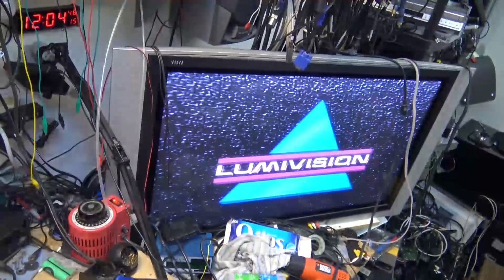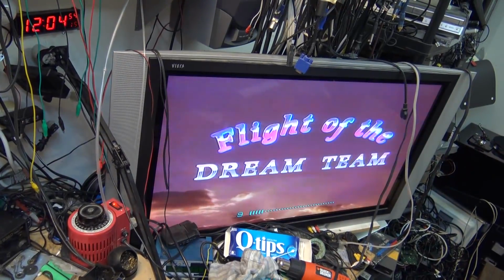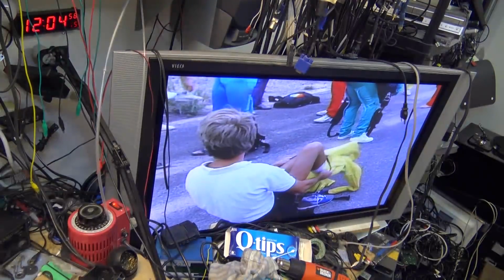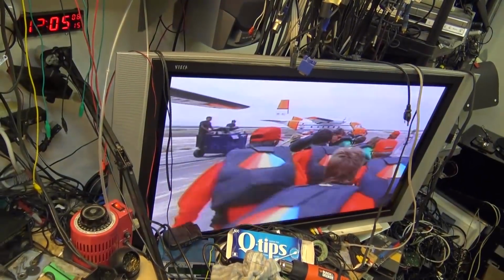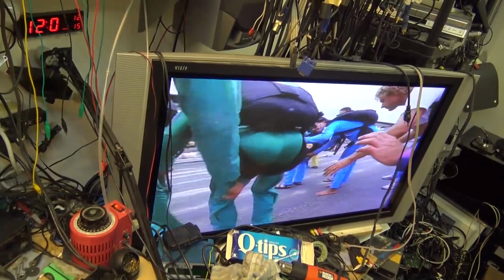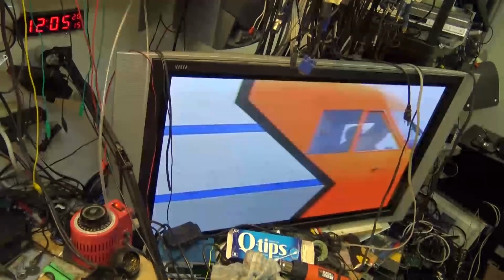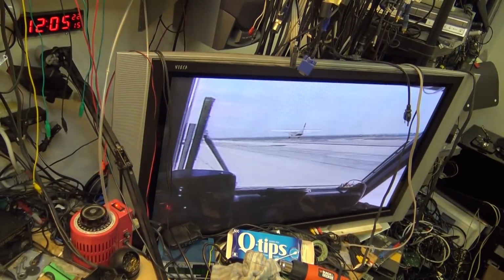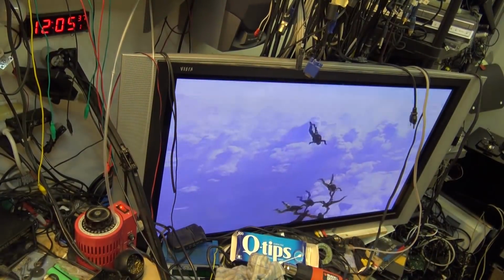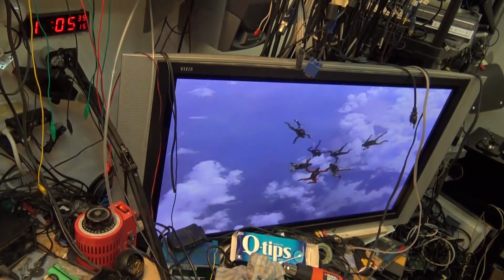And this is the flight of the Dream Team. It's skydivers. So we'll show a couple clips of this. I don't want to play more than about 6 or 7 seconds without cutting away, as I really don't want to pull any match on this in case there is a copyright on it. But basically what it allowed was up to a 5-minute music video and then 20 minutes of music.